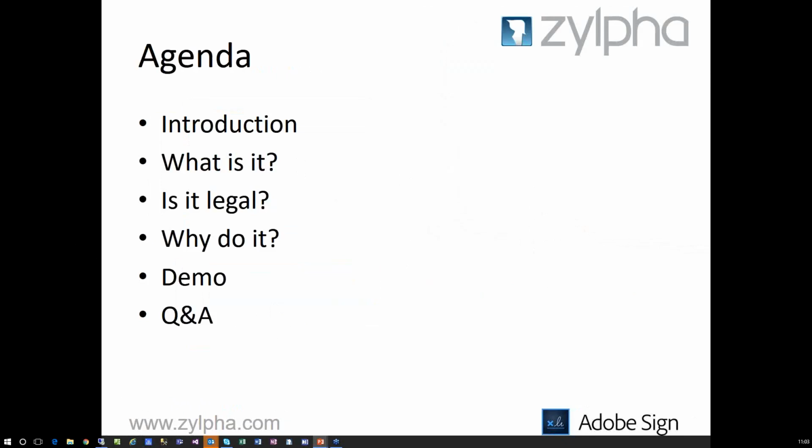Fairly straightforward agenda for today. We've got this introduction, and then we're going to look at what electronic signatures are, and then one of the main questions we get asked: is it legal? We'll look at why it is, and questions around why you might want to do it. Then we're going to have a look at a demonstration, where I'll take my life in my hands and do a live demonstration through Visualfiles, and then we've got some time at the end for Q&A.